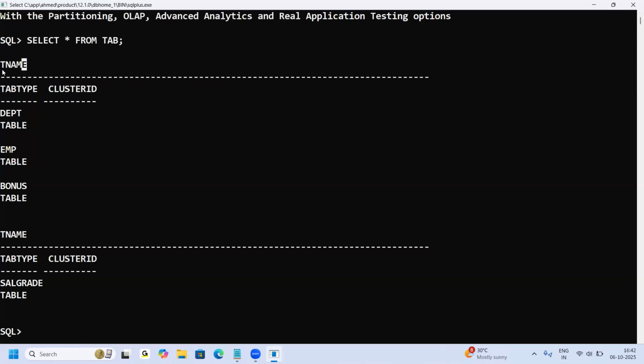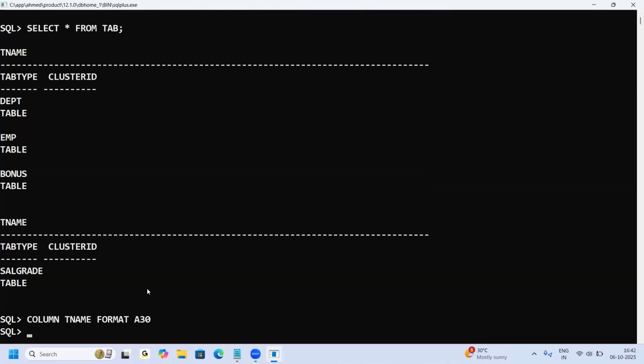Okay, so do one thing: decrease this column length. How? Column TNAME, this column name, format. The table name contains alphabets. It is of 128 characters length. You want to compress it to 30 characters. Now write the same query again. Select star from tab.